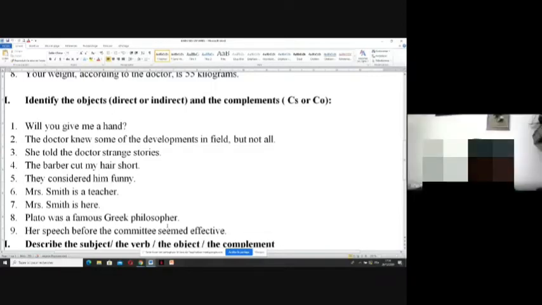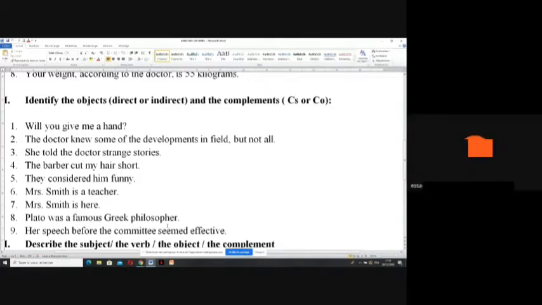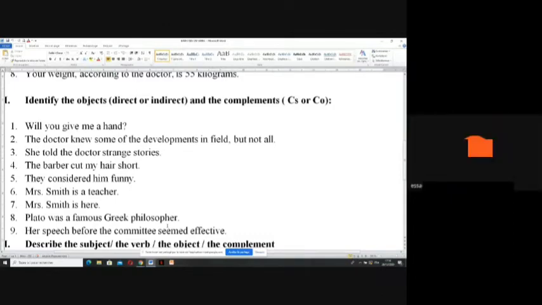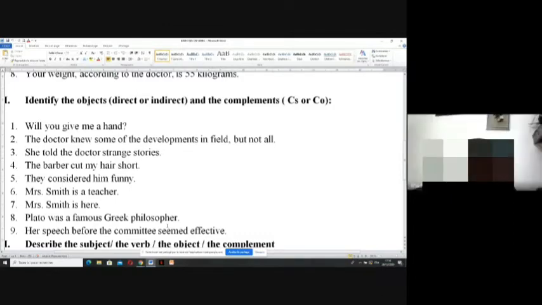No, here we have Mr. Smith is here. So is is intransitive. Why do you say is here? Normally, you should talk just about the verb. Is, yes. It's a verb, and of course it's intransitive, because it takes no object. Just to explain, is a stative verb. It's not an action verb. So stative verbs, there is no action.